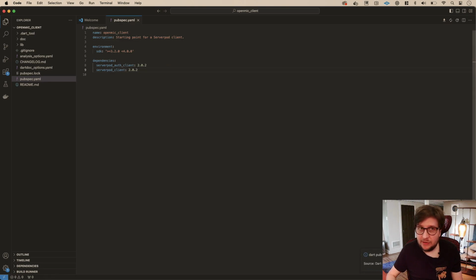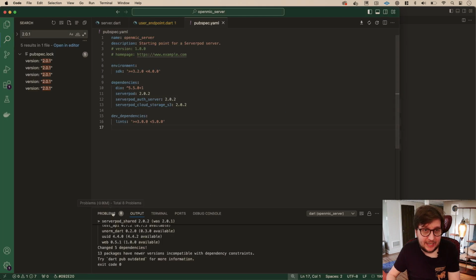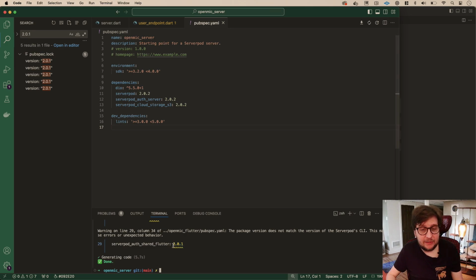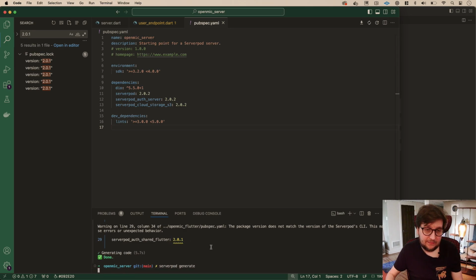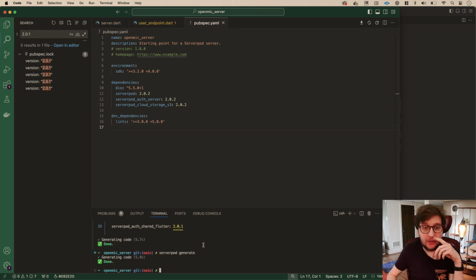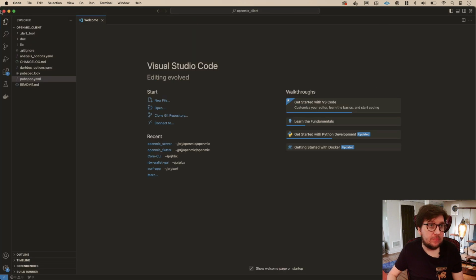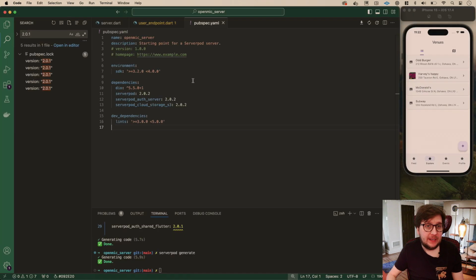I've got VS Code doing its thing, so we should be fine. Okay, so let's rerun our generator just in case. And we should see those warnings gone. So far, so good. Cool, no warnings. We are great. Let's close this. We don't need you. All right, so now we have these new lovely endpoints.